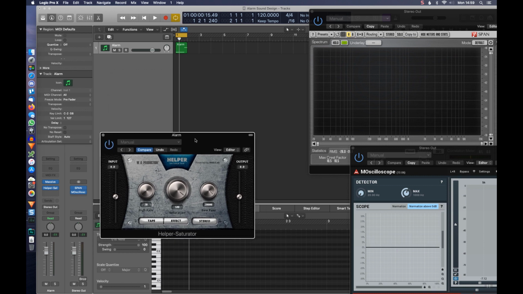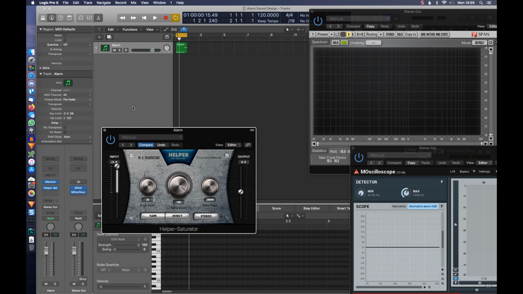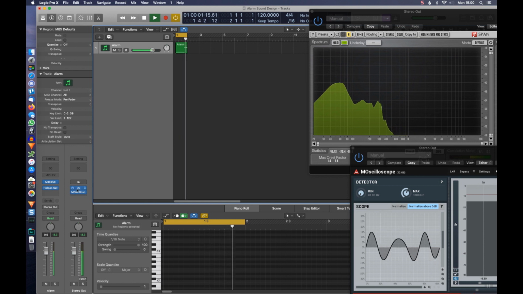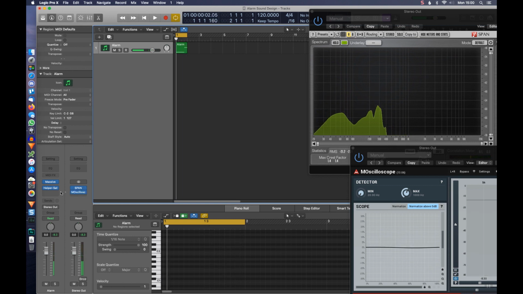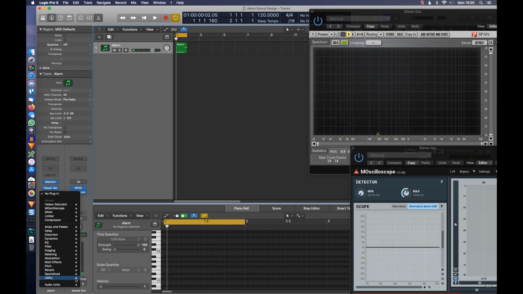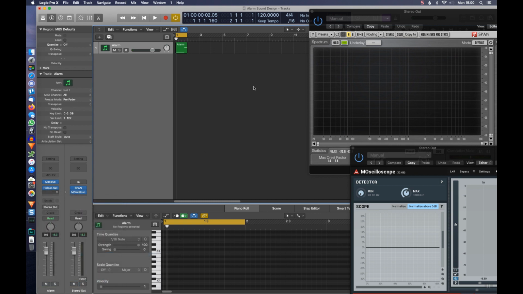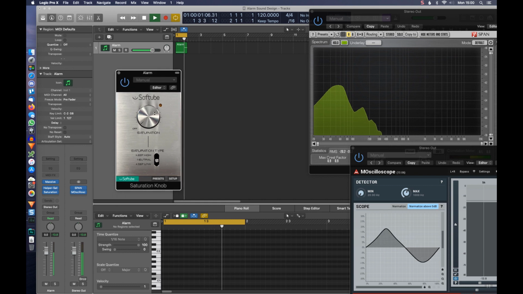With this one, I just put the saturation all the way up, left the low and the high pass parameters as they were, and just changed the input and the output values. So the input I drove to the maximum, which is 24 decibels, and then the output I did the opposite, reduced it by 24 decibels. So in theory, we should be getting a relatively similar level coming out that we were having going in, but with a lot of that drive applied through the plugin itself.